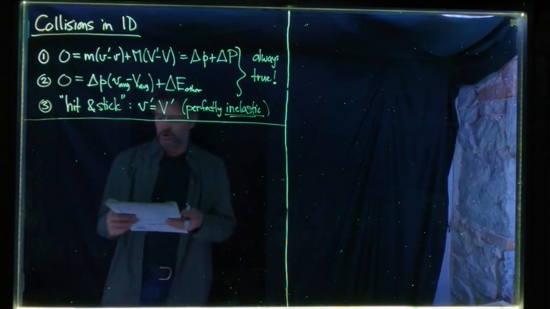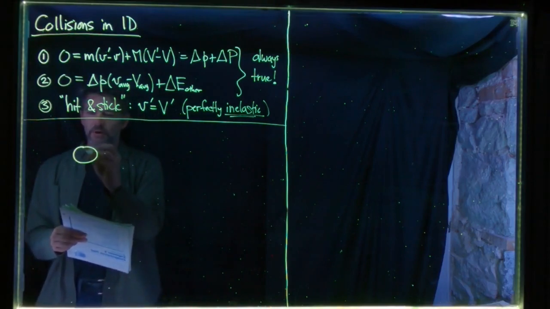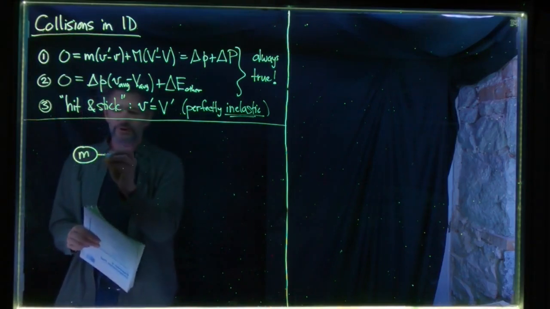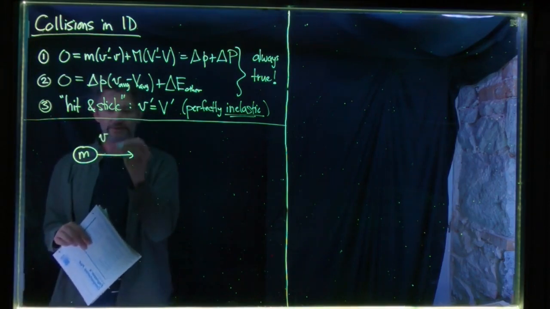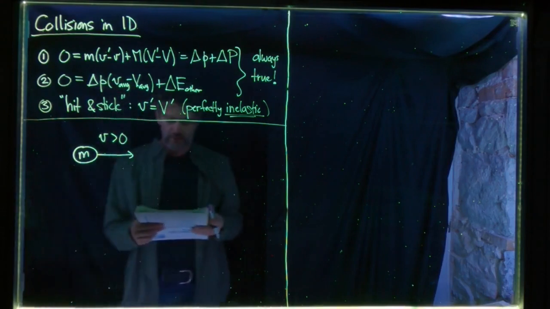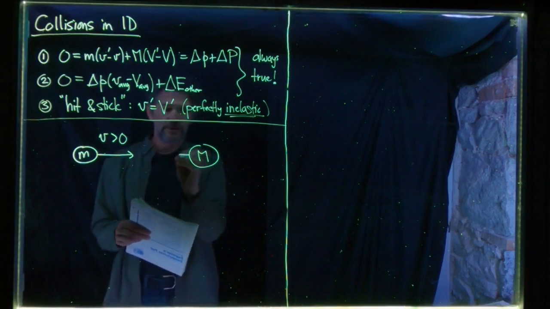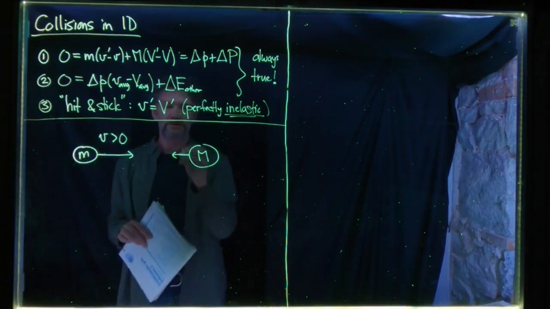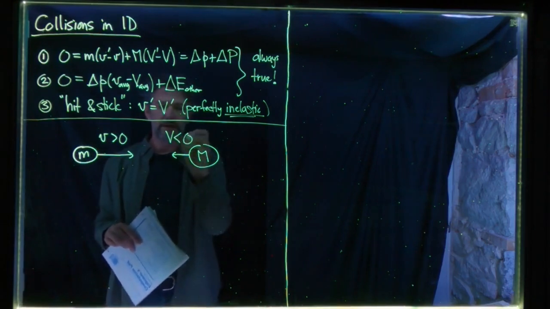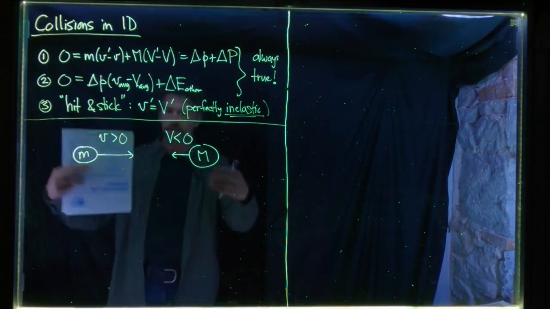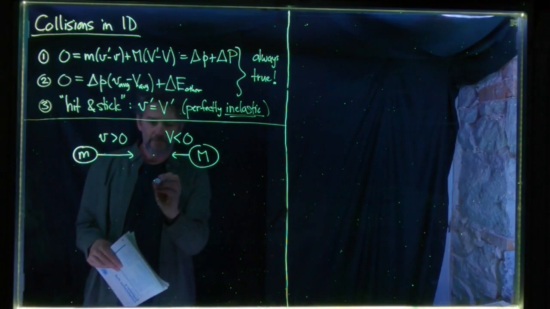So let's just draw a picture just to sort of orient our minds as to what's happening here. So we've got one object of mass little m, which is, say, moving to the right. So its velocity, which can be positive or negative, in this case is positive. And we have a second object of mass big M, and suppose that it is moving to the left, and we're going to have a collision like this. So its initial velocity, big V, a variable that can be positive or negative, is negative in this particular drawing. Okay, so then these two objects come together and they collide at this point.